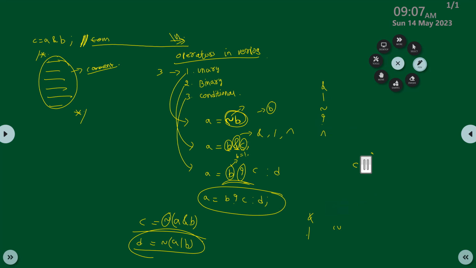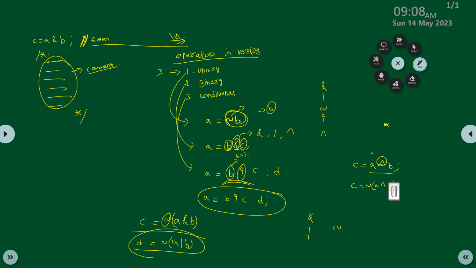If I write C is equal to A cap B, it means A XOR B. This is the symbol for the XOR gate. If you want to produce XNOR, then simply use this one. That's it. These are all the symbols used in Verilog to represent each and every combinational gate. There are no direct symbols to represent half adders and full adders.